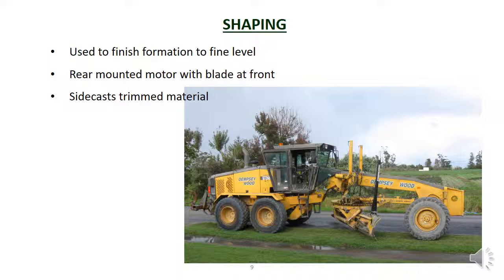The grader can also be fitted with a GPS system, a global positioning system, that determines the exact location of the blade. Each GPS unit is continuously determining the blade's location in 3 dimensions and relaying that information to an onboard computer. The design of the earthworks is imported into the onboard computer, allowing it to compare the actual and specified ground levels and relaying that information to the operator. This allows the operator to adjust the controls to quickly and accurately produce the ground levels required by the design. Some systems automatically adjust the blade, leaving the operator to just drive the grader.